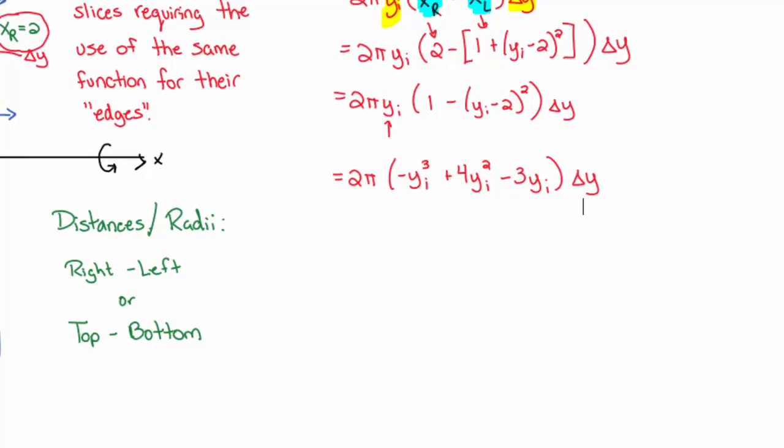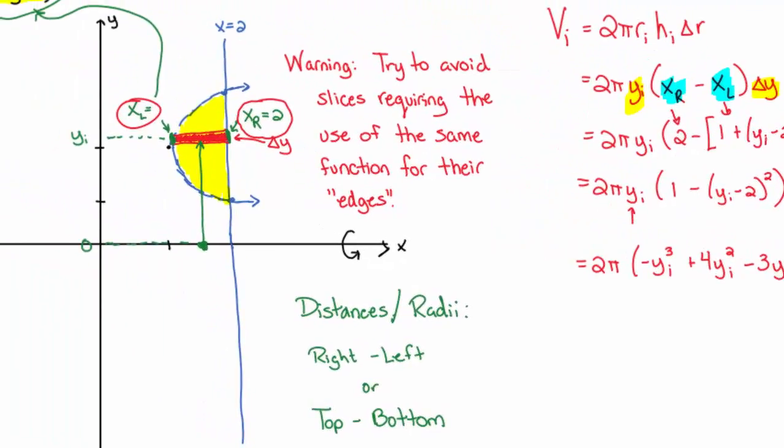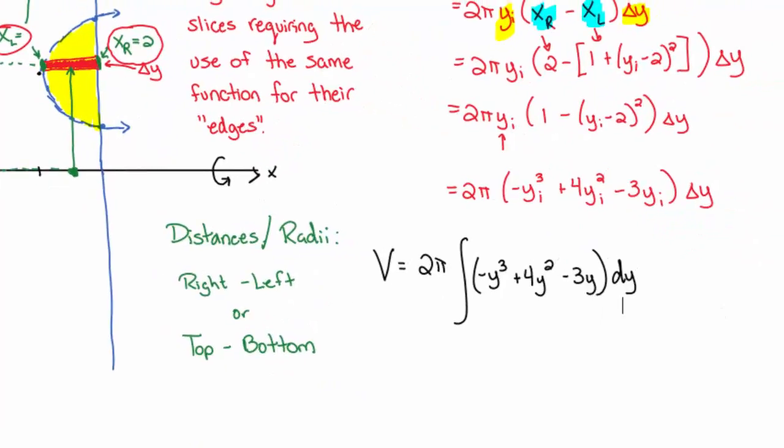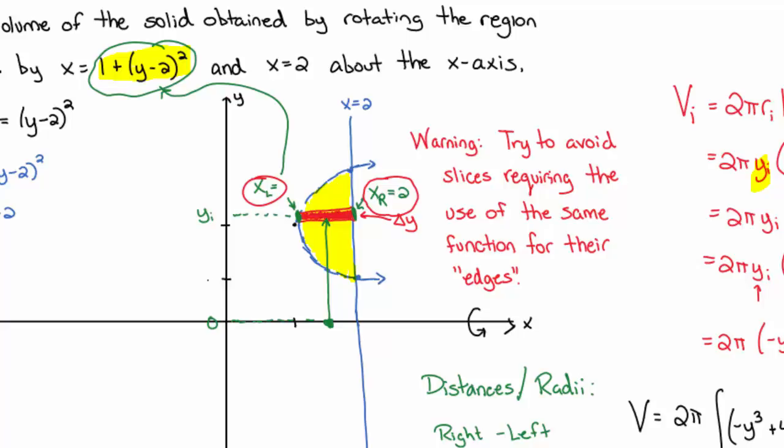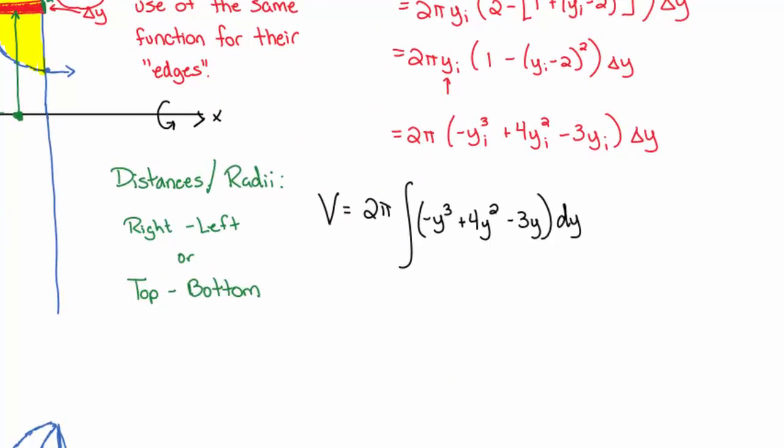So I'm very curious. I haven't asked a quiz for this. So I would just like to know very quickly, what are you going to use as your limits of integration? That is when you build your volume formula, which is going to be 2 pi times the integral of some from something to something else of a negative y cubed plus 4y squared minus 3y. And this is dy with respect to y. The question is, what are your limits of integration? So take a moment to think about that and just try it. Tell me what you think. Okay. So the limits of integration, if you look at the picture here, it goes from a height. We're stacking these slices from a height of 1 to a height of 3. It's not a terrible question. I was just more curious if you could do it. So y equals 1 to y equals 3.